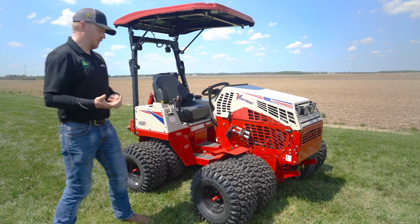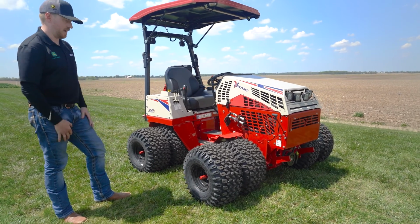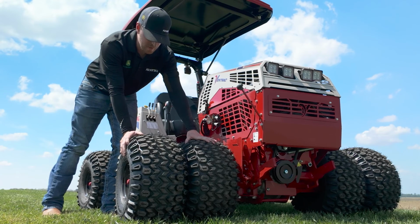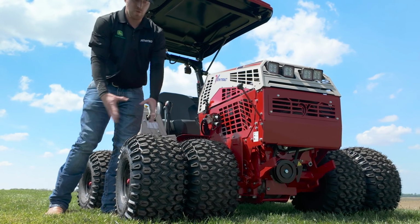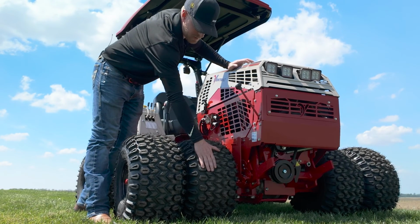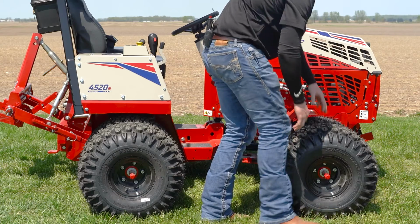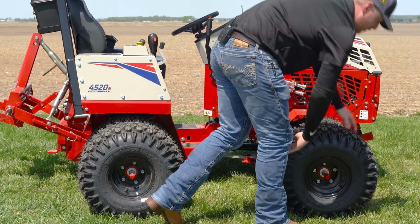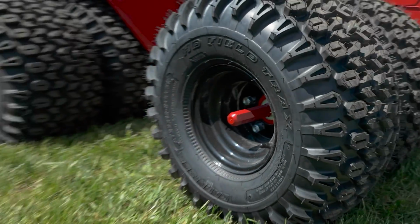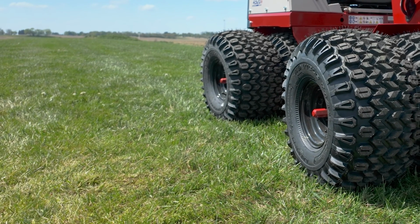Those of you that are familiar with Ventrac, you know the duals spin off. For those of you that aren't, I'll go over the basics real quick. So this is the dual setup on the Ventrac. The nice thing is that this is just a lock-in spin-in hub that is torqued down. So if you're in the field, you can take this inner tire here and drive over like a 2x4 just to get this tire off the ground. Take a wrench or a socket and break this hub loose and spin that dual completely off to make it ready for the field, whether you're loading onto a trailer that maybe is a little bit more narrow, or you just need to get into an area where this might be a little bit wide.